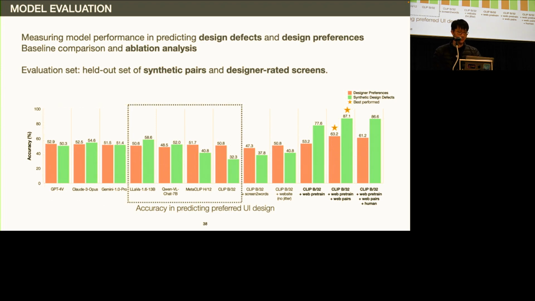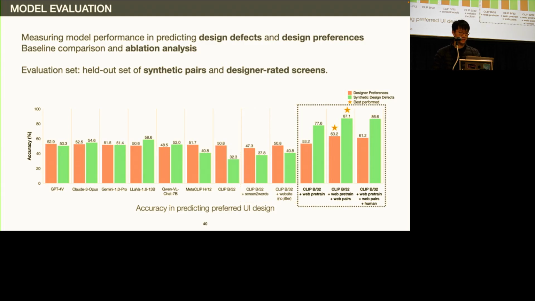And the same also goes for open source alternatives, which ironically sometimes performed better because we found that GPT-4 sometimes actually refused to respond to our prompt. So it'll say like, oh, sorry, I can't help you with that task. And we did some ablation analysis that shows if you just use existing online data sets of UI screenshots paired with captions, this alone isn't actually enough to learn design assessment because that data doesn't contain the necessary information to differentiate quality. So that also doesn't perform as well.